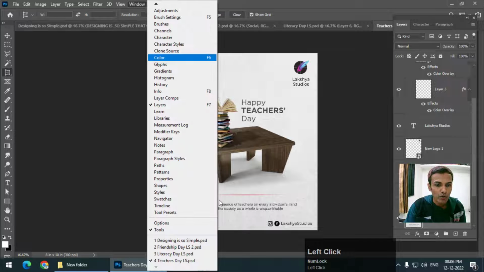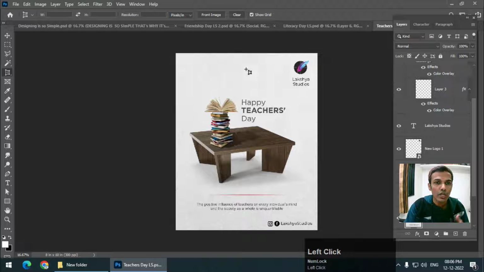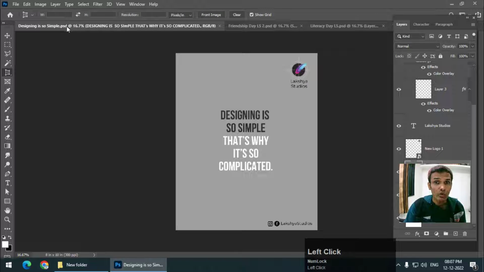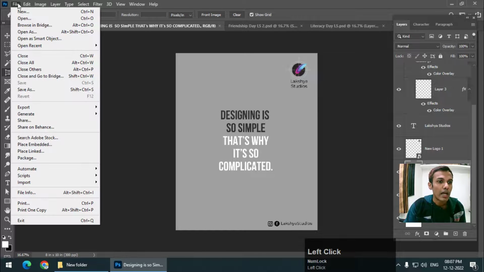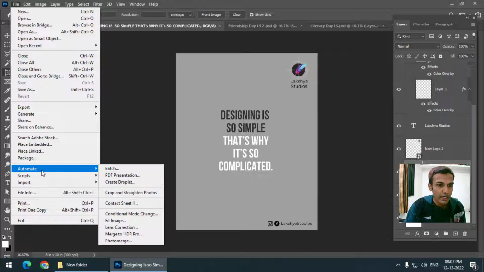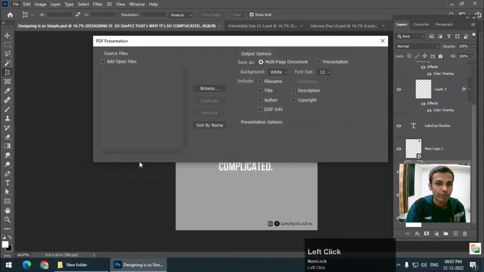And if you go to Window, we can see there are 4 documents opened here, and you can open as many documents as you want as long as your PC is able to handle it. Then, if you want to create a multi-page PDF, go to File, go to Automate, and go to PDF Presentation.